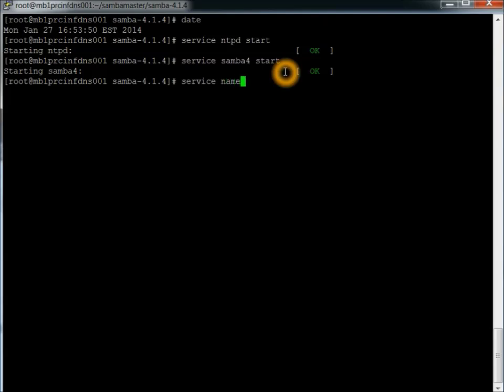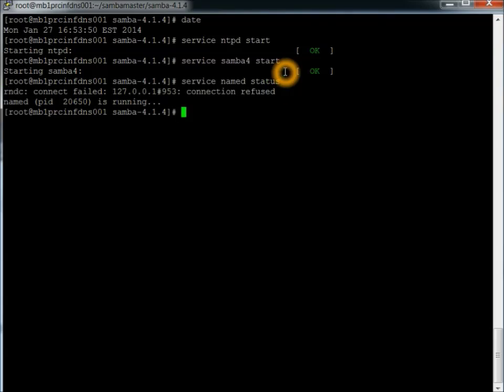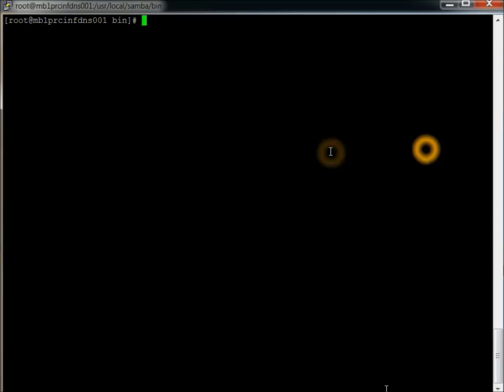And our named is running. Okay, going to be doing some checks here. First, we're going to check the Samba versions, and then after we check the Samba, we'll configure the DNS or check the DNS. And then after that, we'll make sure that the Kerberos is working properly. We'll check the config as well as make sure that we can get a token from that.